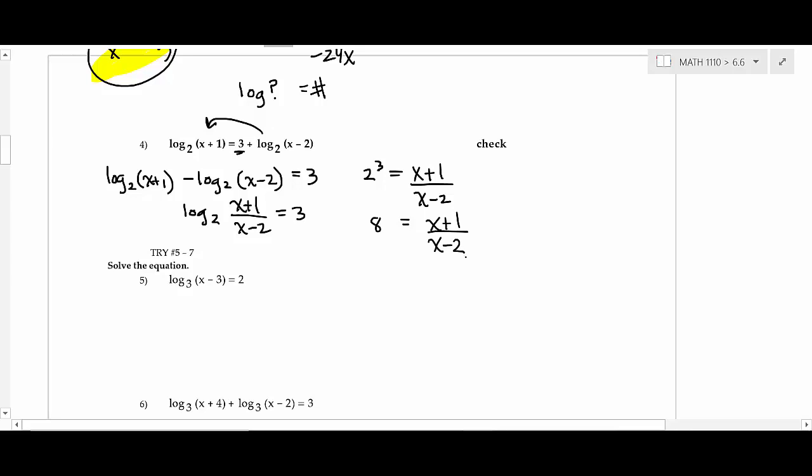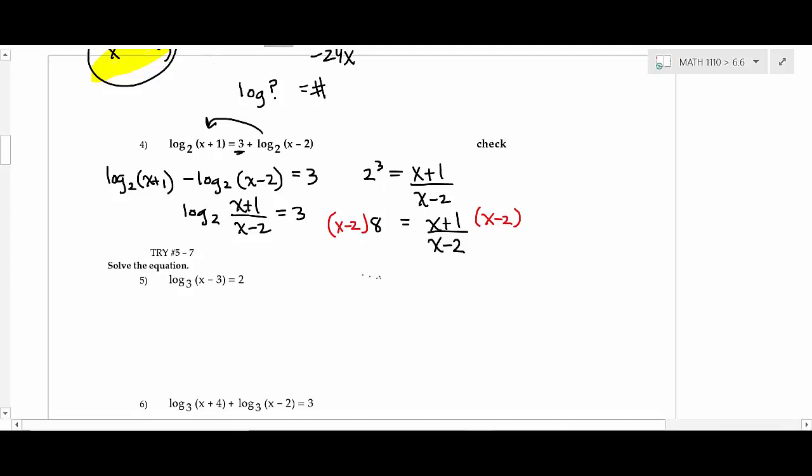And when you solve these equations, all kinds of things can pop up. That's an equation with a fraction. So what's the best approach to finishing this problem? Multiply by x minus 2. You want to get rid of the fraction, right? So don't forget, if you have an equation with a fraction in it, get rid of the fraction. So both sides have to be multiplied by x minus 2.